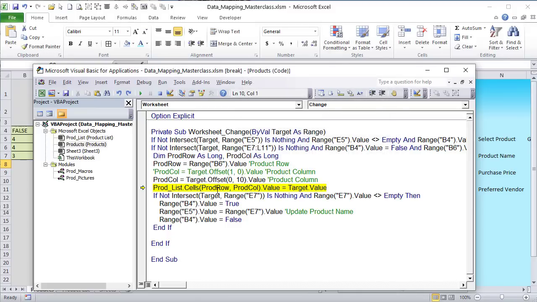Well, because it's looking for a product row, right? It's trying to look, but there's no product column. Why is that? Because if we look here, there's no product column. This is where a lot of you run into errors on this.